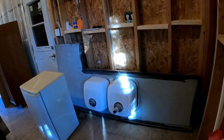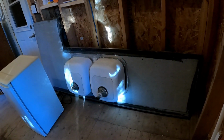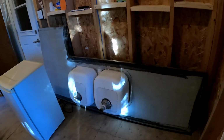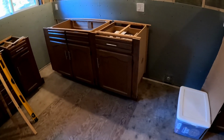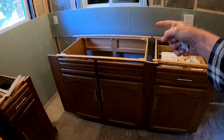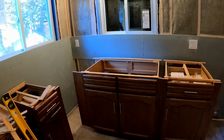We have a large granite countertop that's just under 8 feet long, and it has double undermount sinks in it, and it's very heavy, by the way. And we need to get the cabinets in place so that we'll be able to drop the countertop with the sinks right in the cabinets. So we have to figure out the precise spot for these cabinets so that the sinks will drop in and the countertop will fit from the wall to the overhang over the cabinets. So we're working on trying to get that done right now.